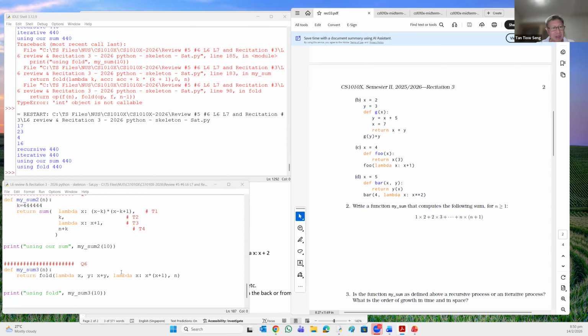So I can modify this to become lambda x, x plus y. I will start from x plus 1 and x plus 2, and then I reach n at n minus 1. Let's see this.